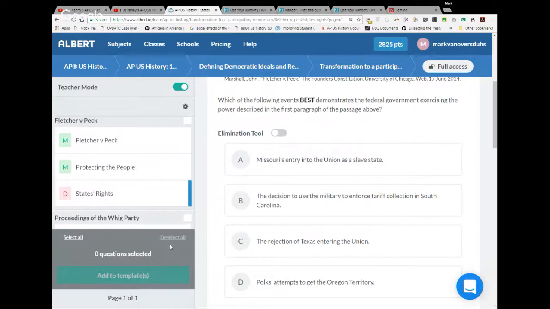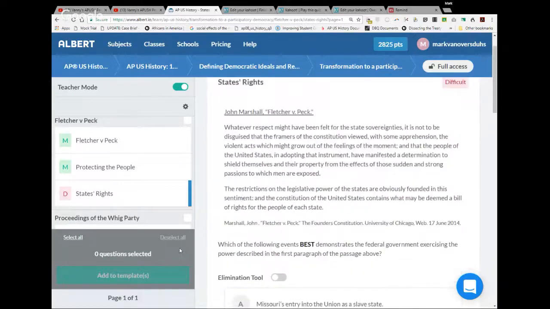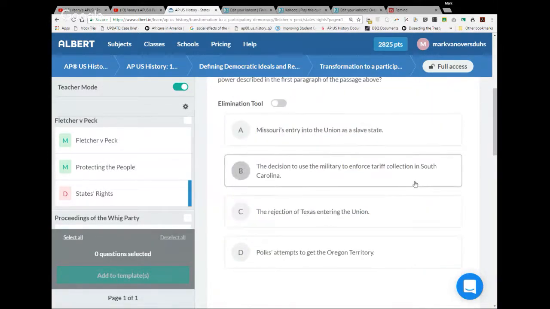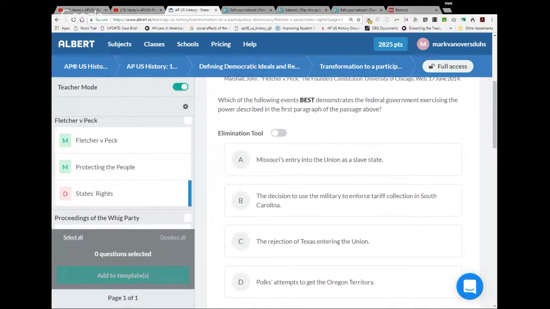The state of Georgia, you're saying, Jessica? So it's like Georgia gives land to like four dudes. Just the land fraud thing, okay? Drew asks to see the first paragraph again. Jessica affirms that she is referring to the state of Georgia. And then the legislature voids the law and tries to take the land away. Yeah, correct. So you're saying that these best demonstrate the federal government exercising the power. You're going with B?